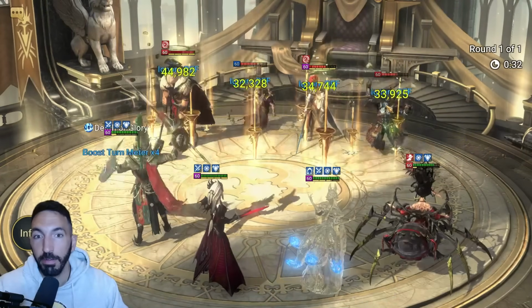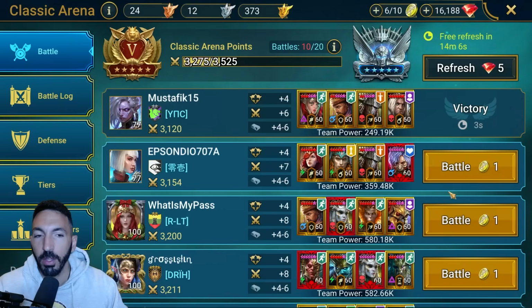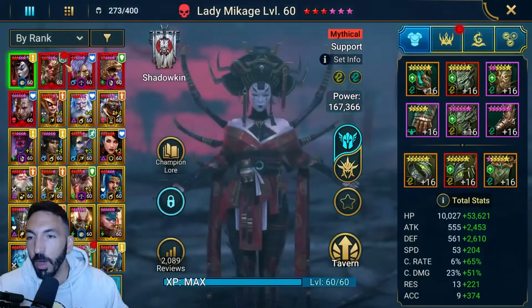And for stuff like live arena, it works very well. The stone skin helps you be protected for that one turn if the enemies are faster than you. So that is the reason to run stone skin. That is build number 1 for MIkage, guys.